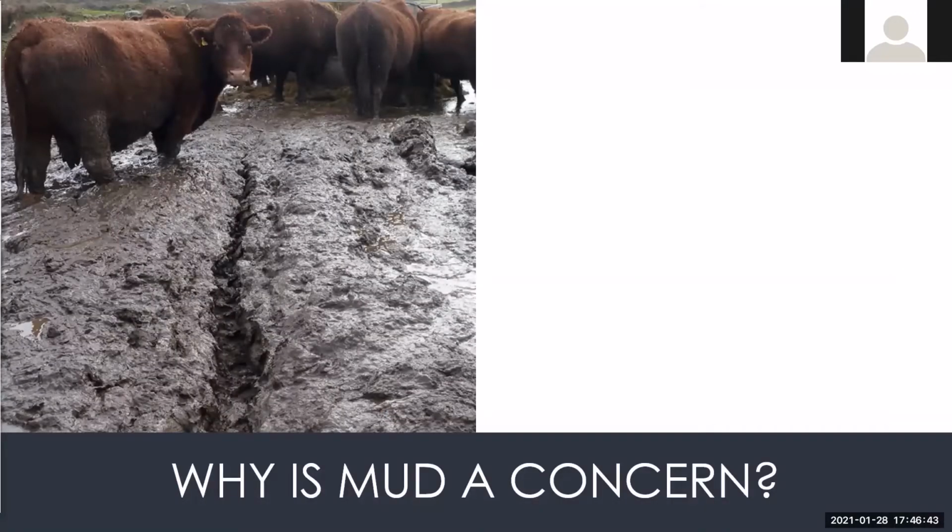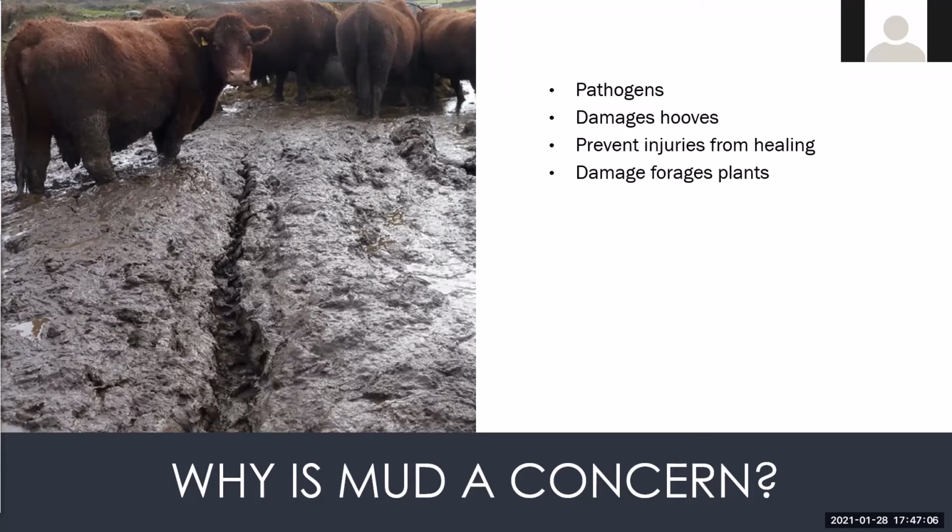And why is mud such a big concern? Some of these might be obvious, but some of them not so much. But we definitely will deal with mud harboring pathogens and parasites and issues like that. It can damage hooves and prevent injuries from healing. It can damage plants. If you've got a lot of mud, right, we're really reducing production in our pastures.